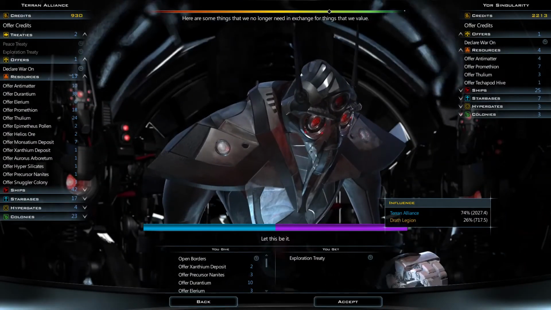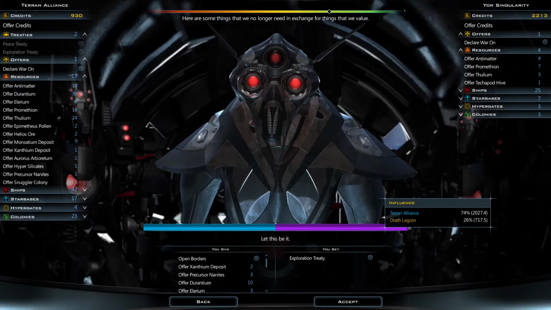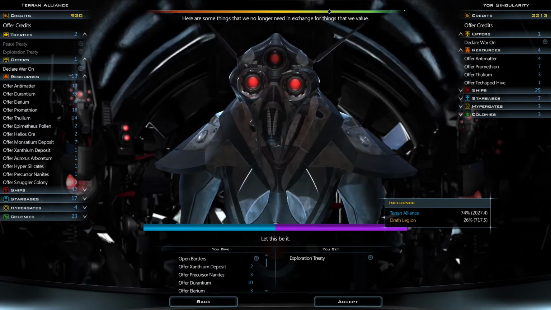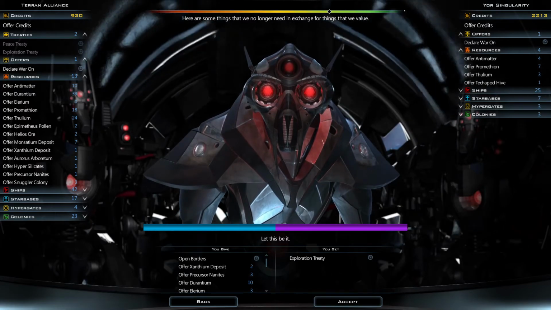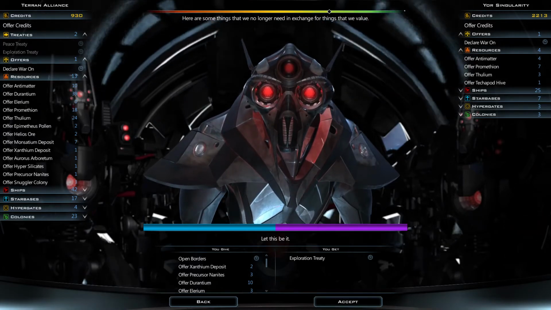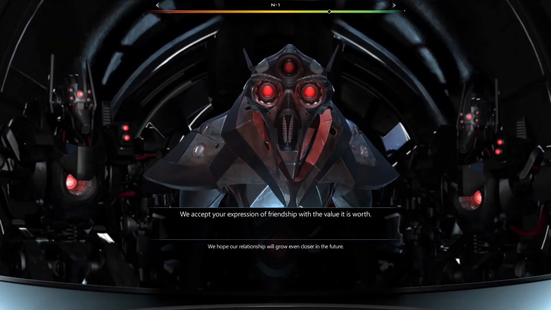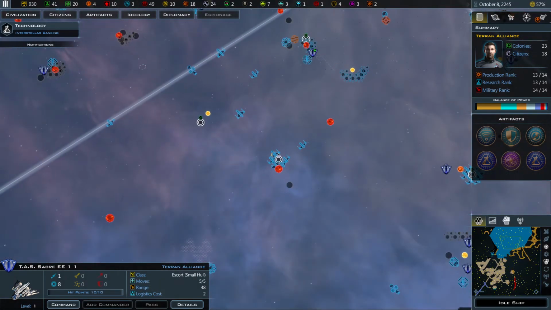We got a trade offer coming in. All right. Now, what does this guy want? He wants me to give him 10 of my Durantium for an exploration treaty. I'm surprised he didn't ask me for... I'm going to say no. No, let's talk about something else. We want to express our friendship with you. That's all. Okay, you're not getting that much of my Durantium, pal. Not happening.